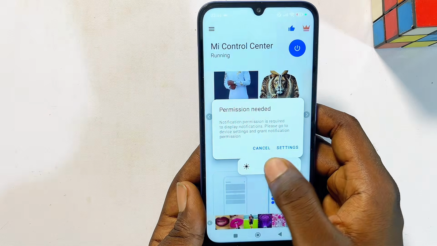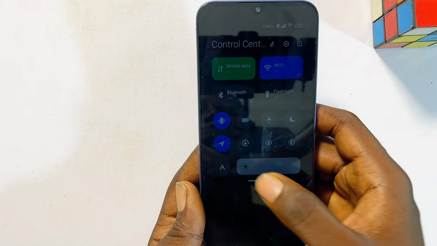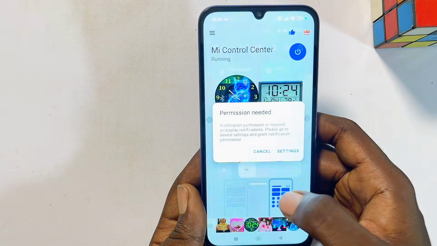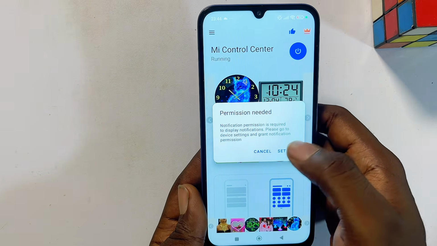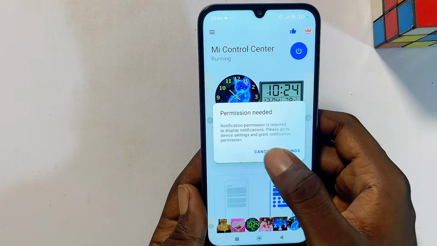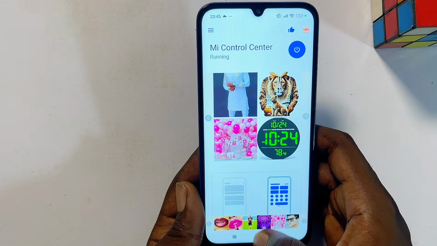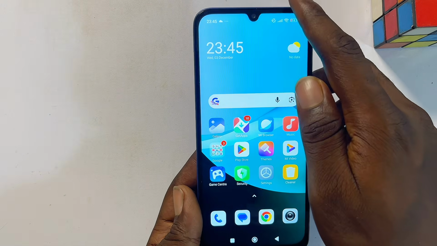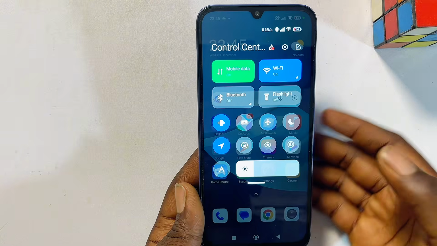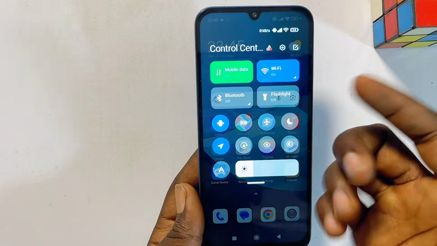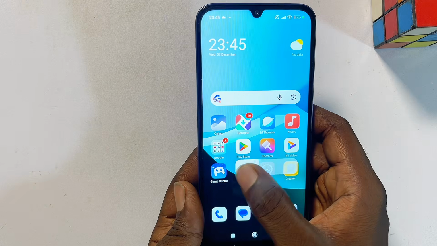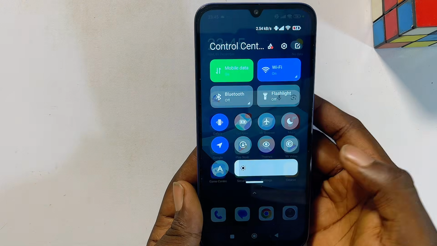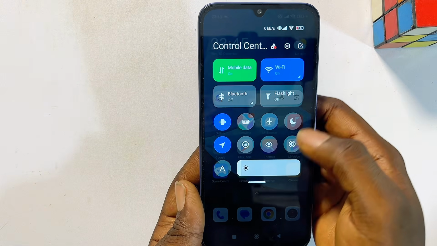And obviously, as you can see, everything on this navigation actually works pretty well without any problem. So you can click on any page of the screen now, and if you see this pop up, just go ahead and click on the cancel button. We have already given it all of the permission that is required. And now on your Redmi 14C, if you swipe down from the left hand side, you can see that we now have the new control center on the Redmi 14C, and actually everything over here works absolutely well without any problem. You can go ahead and customize anything you want as well.